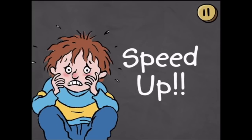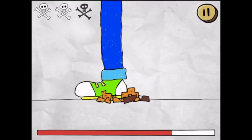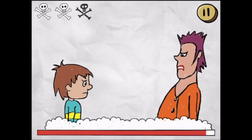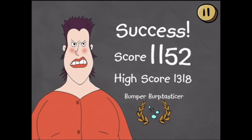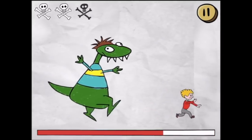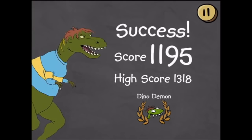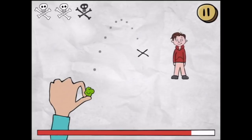Woohoo! Faster! Okay, school squash. And go. Awesome. There we go. Awesome. How are we going? Are we going to beat our fastest score yet? Our highest score yet? Amazing! Flick the bogey.